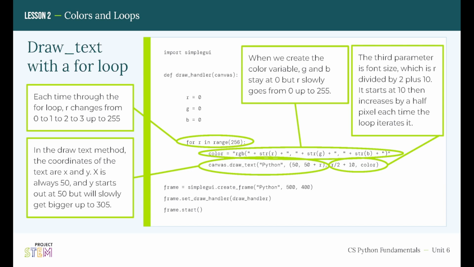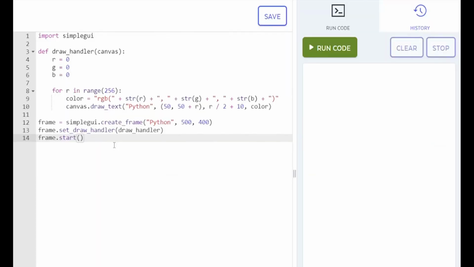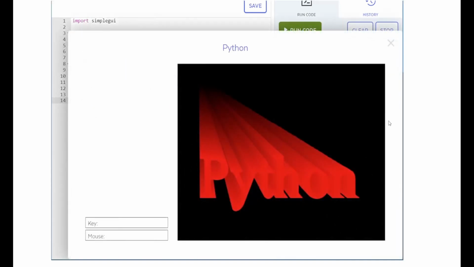So it goes from 10 to 10.5 to 11 to 11.5 up to 137.5. And of course, the color applied to the text slowly changes. So now that you get a better idea about how the code works, let's run this one last time and see the cool effect we created.